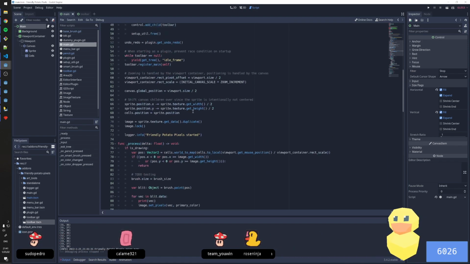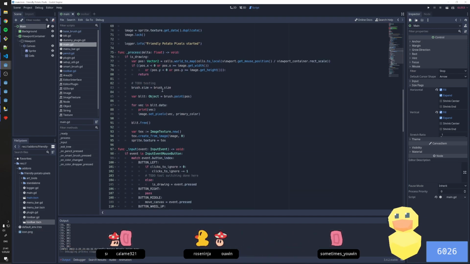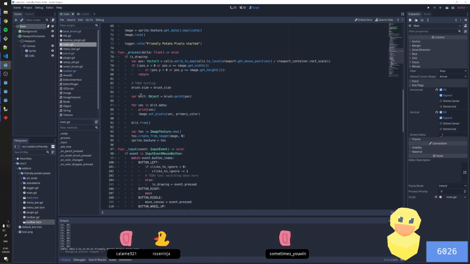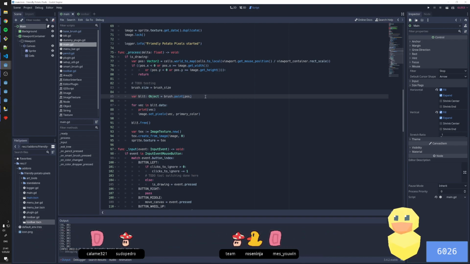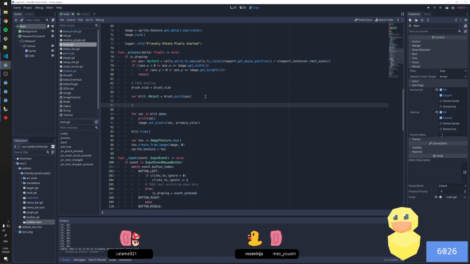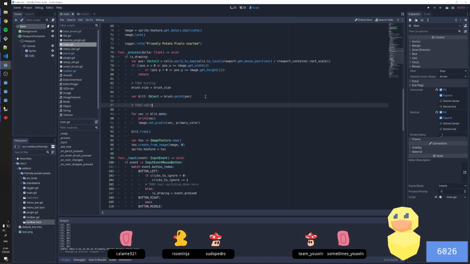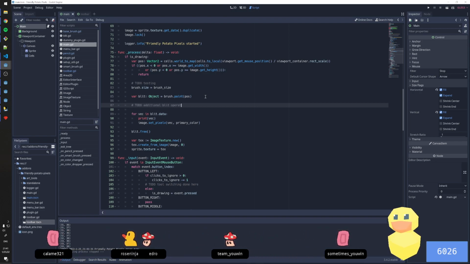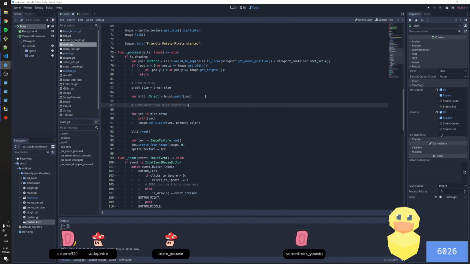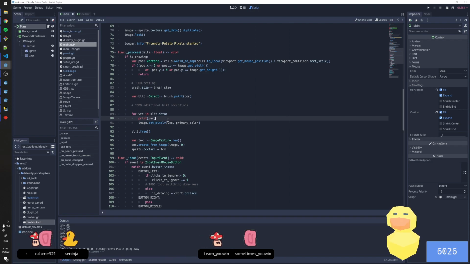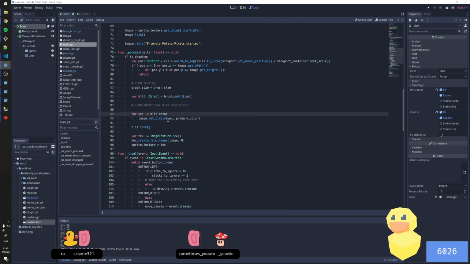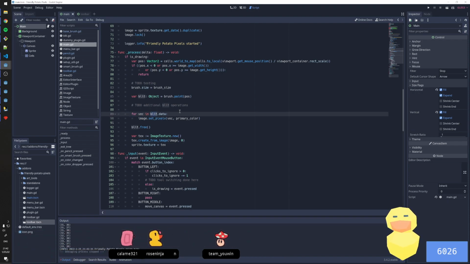But I think this design makes sense. We pass in the position object, then we have an intermediate blit, and then we would do additional blit operations. And then here is when we actually apply the data.